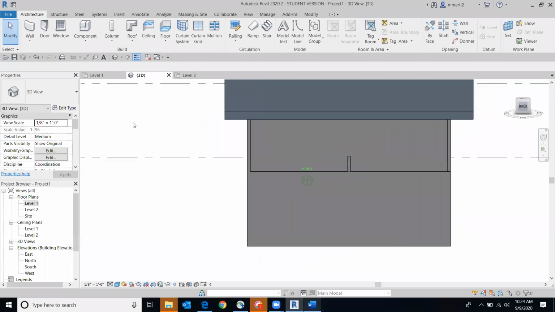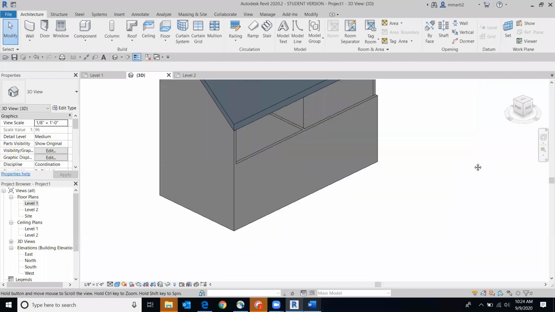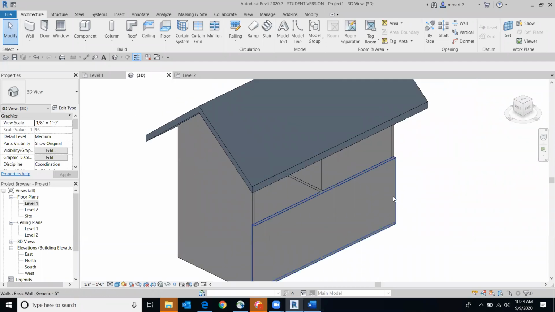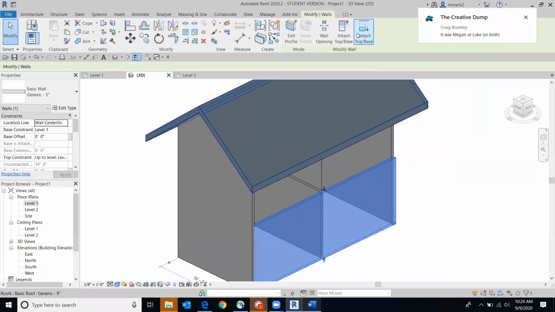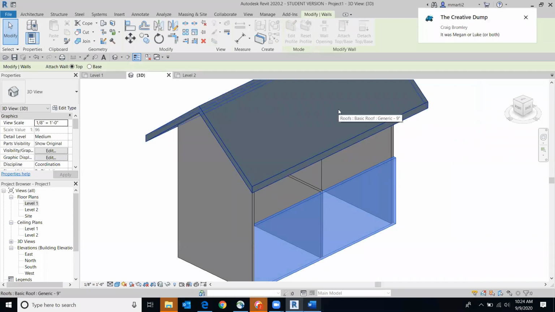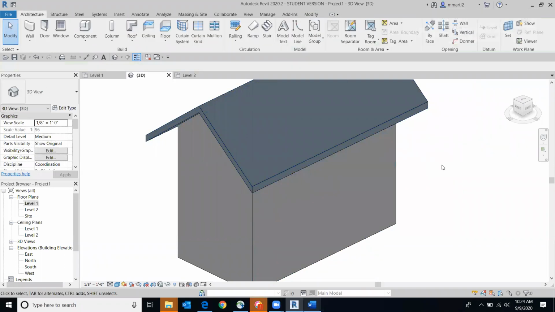That wall is not connected to my roof. So I want to click on that wall, make it active, and hit attach top to base. And now all my walls are connected to my roof and they'll all move together as one.